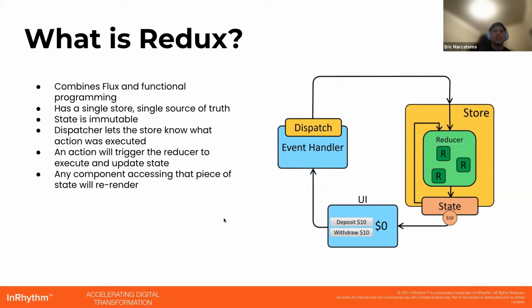The user will click deposit $10, and this will trigger an action or an event in the application, and our event handler will then dispatch an action, which has a type and a payload. The type will let the reducer know what kind of action we are performing in our store and what needs to be updated. So our reducer will then take in our old state, make a clone of that old state, and in that clone, we will update that specific piece of state, and we will use this new state for our UI to be re-rendered. So that's kind of like the flow, or the structure, of Redux, the pattern that it follows.